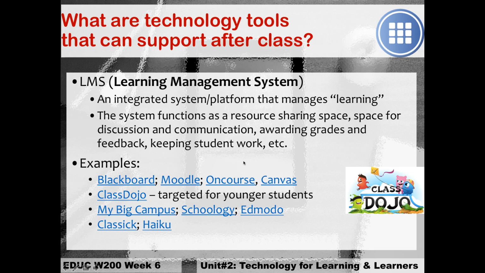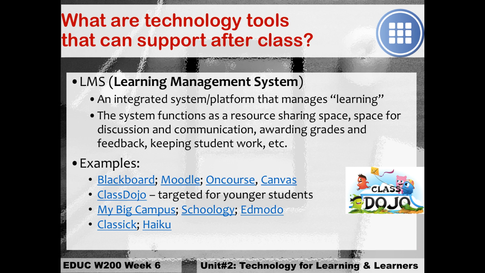There are also lots of learning management tools that can help support teachers after class. So Class Dojo, that really works on more behavior management, but it communicates with the parents as well. Edmodo is another great one that we're going to show you later on.